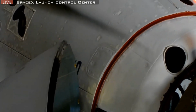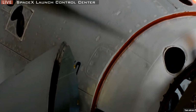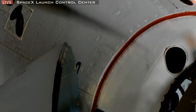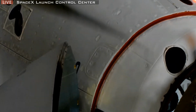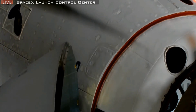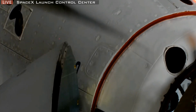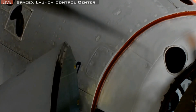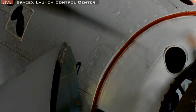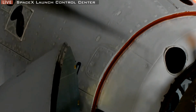And we just heard it, soft capture. We have docking, coming at 7:16 a.m. Pacific time, with the station and Dragon flying 262 statute miles right over the border between northern China and Mongolia. You saw a little bit of motion there of Dragon. That was the relative motion that the soft capture system is damping out. Once that motion is clear, then the soft capture system will be retracted, and Dragon will go for hard capture.